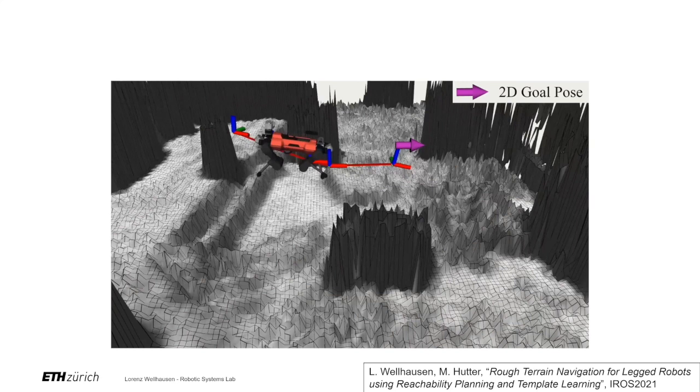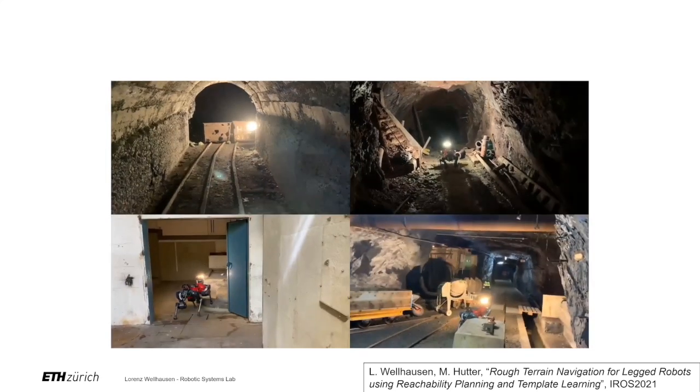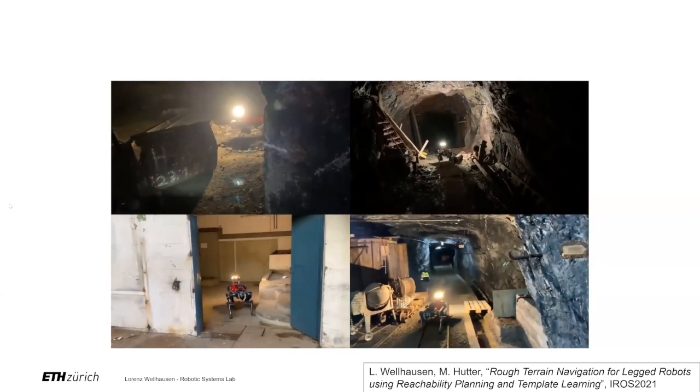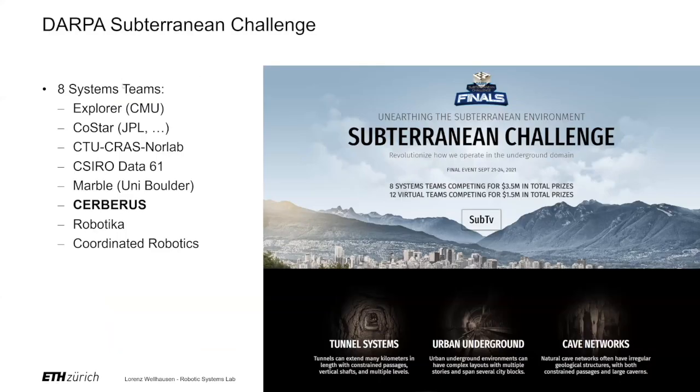And this brings us to the DARPA Subterranean Challenge, where we also deployed this planner. So these are just some samples from testing before the challenge. But then last month, we actually went to the actual DARPA Subterranean Challenge. For those who don't know, DARPA is a governmental research funding agency in the US, and they sometimes do these robotics challenges for various things. This time it was for underground exploration.